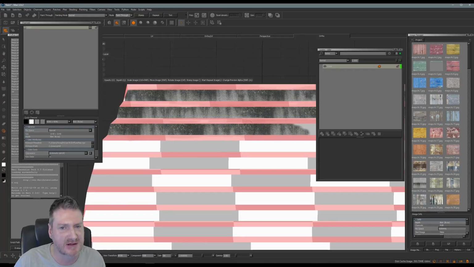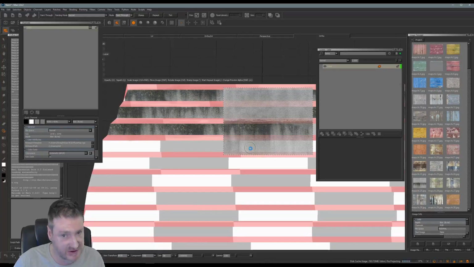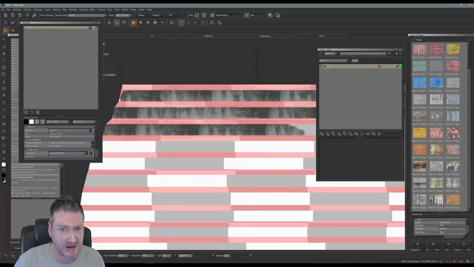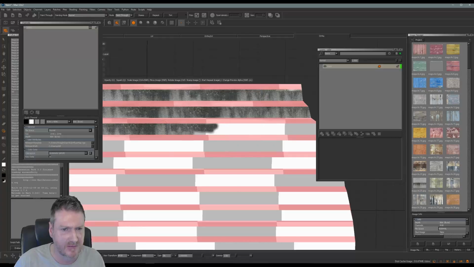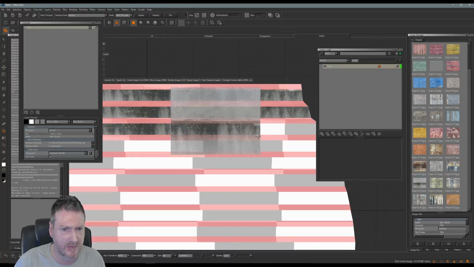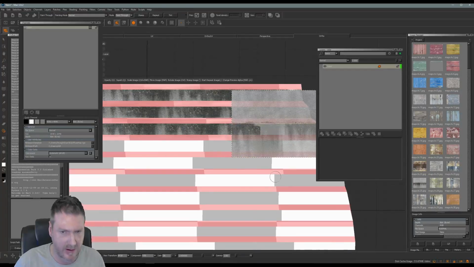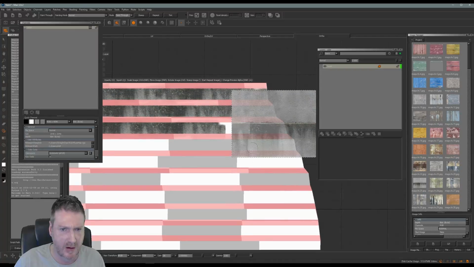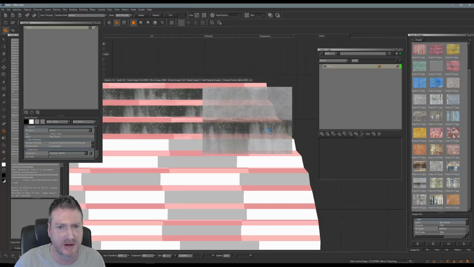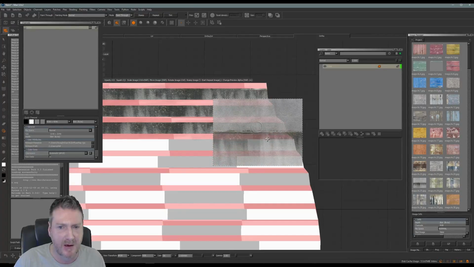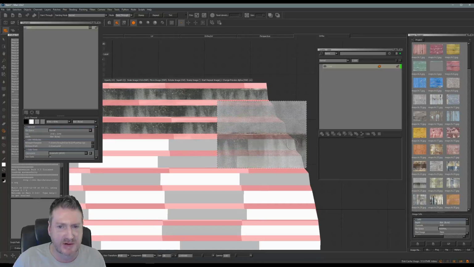This will be used to mask, to layer on top of the original texture, just to give it a bit more variety. Bake it down. Move on to the next one.